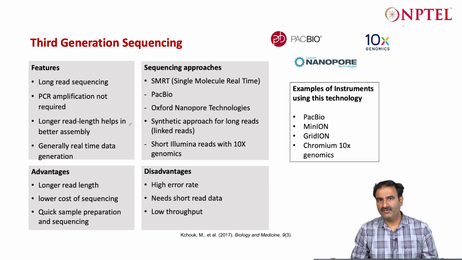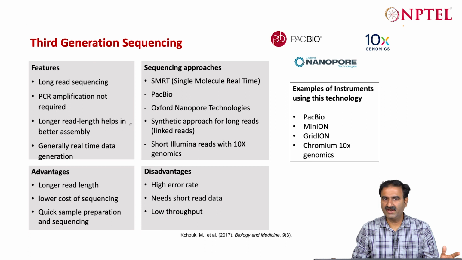Okay, so now in the second generation sequencing, we have seen that the read lengths are smaller. They require basically a polymerase, right, and a reaction which can be detected in the form of light or fluorescence or proton, which is actually captured by the system, and you know that a nucleotide is inserted.